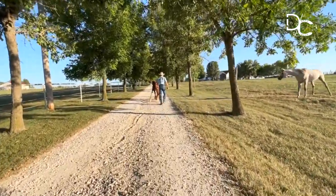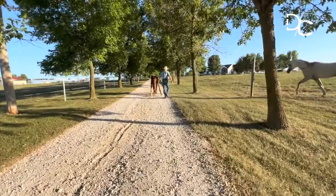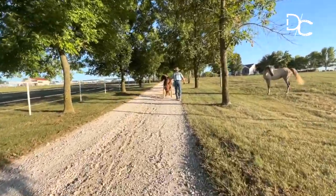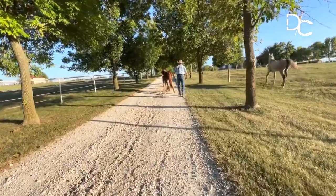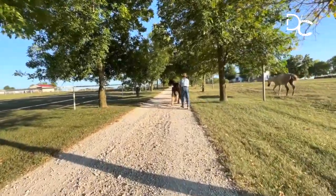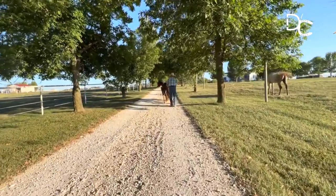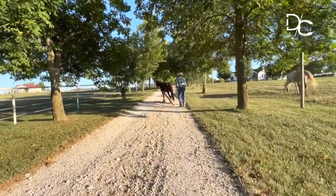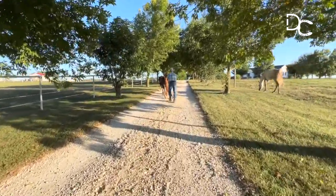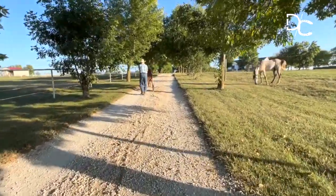Ask him to move over to the left side of the driveway here. Keep going, he's pulling to the right. I need him to go left. I need him to come off of that left bridle rein to the left, go up into the right bridle rein, so he comes across there. That's for the horn. There we go. Now we're going to go back to the right side of the driveway.